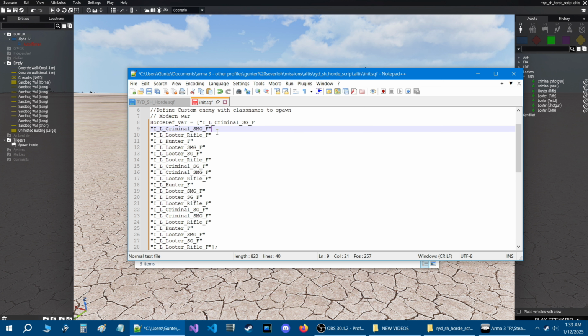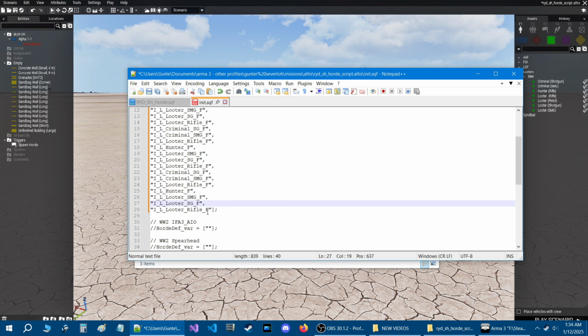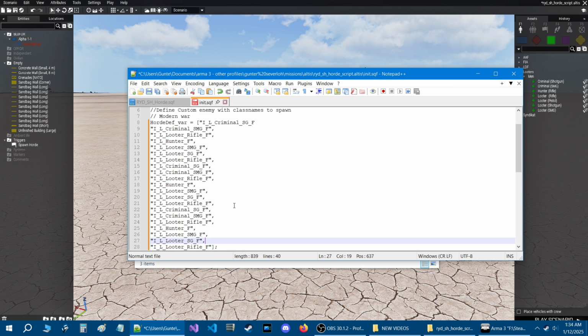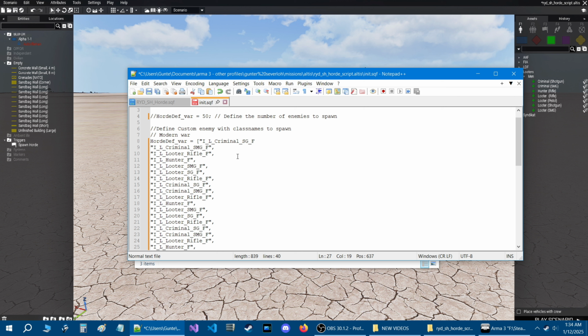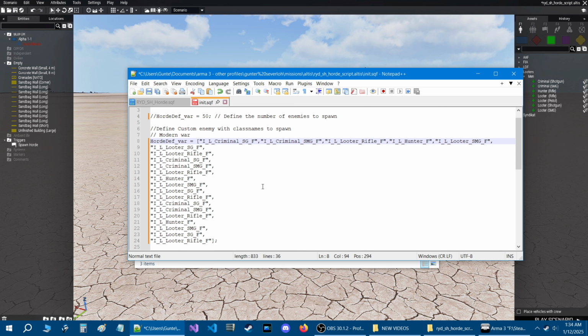Now once you have all the quotes after the class names, then in between each class name you need a comma. And the last one doesn't get a comma, only commas after, and that's it. Alright, so make sure that you check your code, because if it's incorrect, you'll either get an error or the script is not going to do anything.